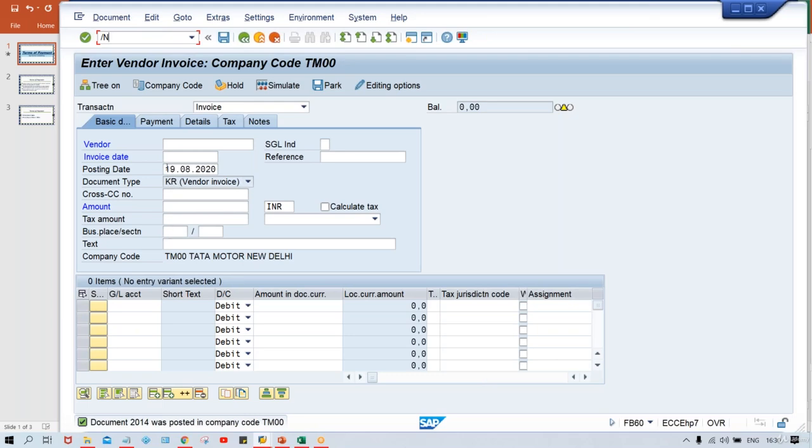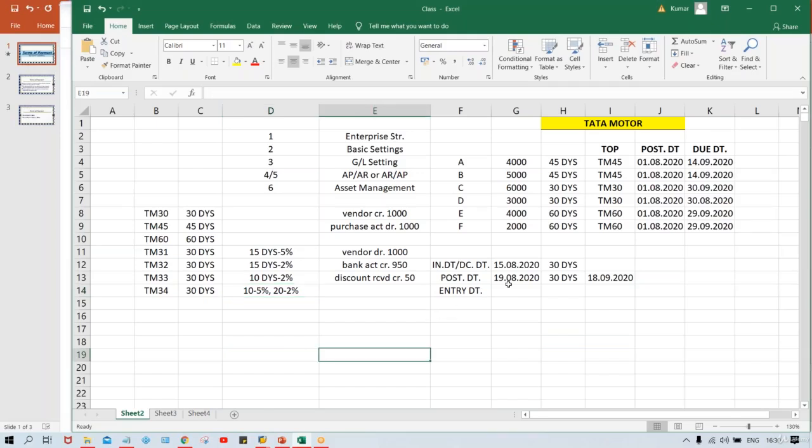So this is posted on, it is going to be due on 18th of September, guys. Okay, posting date this one, 30 days, and 18th of September it is going to be, right? So within 10 days, it means today is 19th. So let's suppose I'm going to make payment on 25th 08/2020, then we are eligible for 5% discount, which is 50 rupees discount, or whatever your currency is, whether it is rupees, dollar, GBP, AUD, euro, whatever it is.